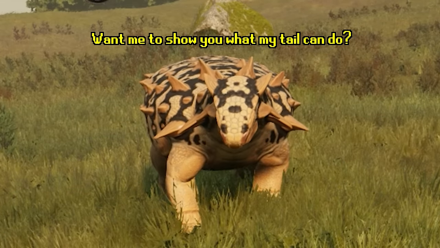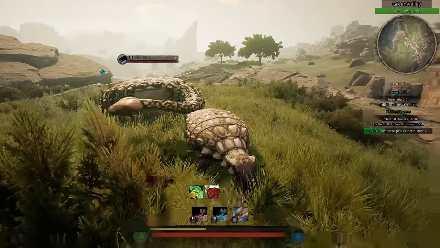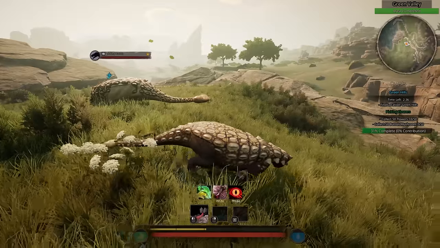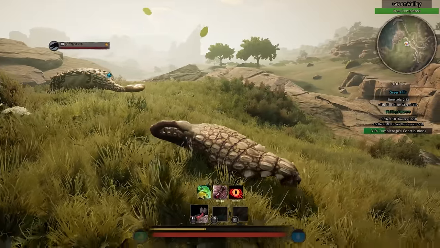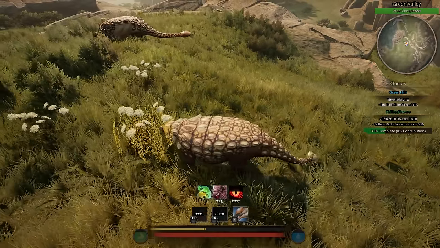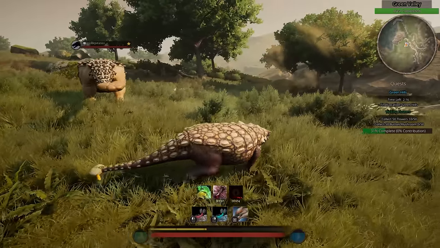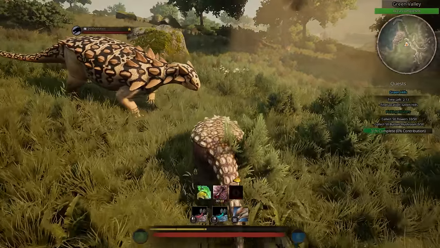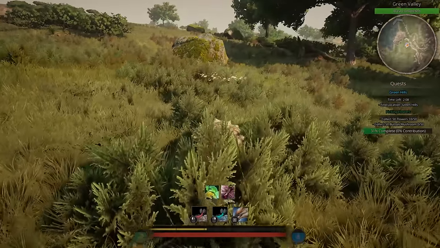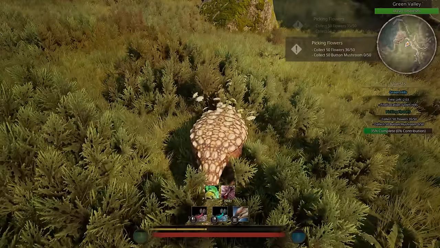Want me to show you what my tail can do? Oh, God. This will be it. This one? Okay. So, I mean, I could still do my attack, even though I'm bone broken. Yeah, I can still do my attack, but I can't run. Okay. But then the other one is the one I want for actual damage. Gotcha. So this one is like real damage. Red, bone break. Blue, real damage. Got it. I like it. That's way better than just having one attack.